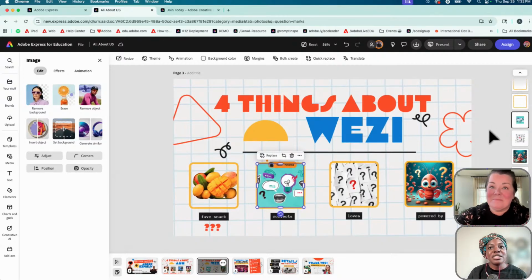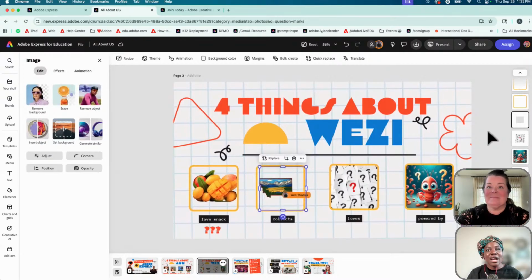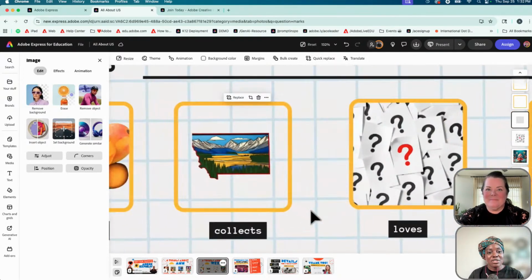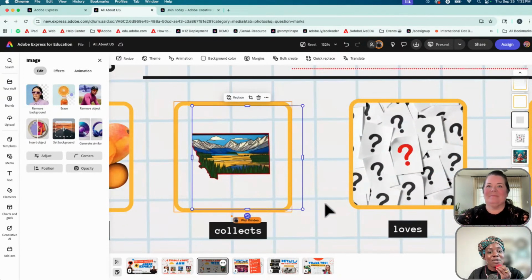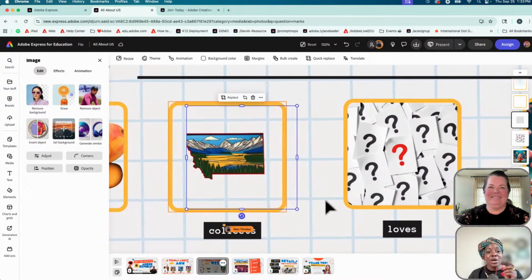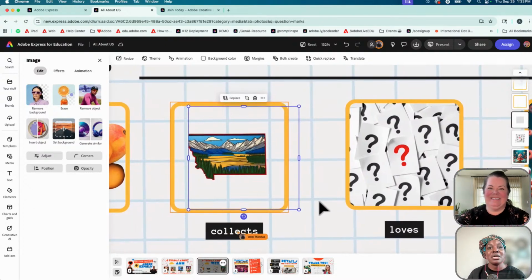When I travel, I now like to collect a refrigerator magnet of where I've been. Now, I actually haven't been here. This is an outline. I used generative AI to type in an outline of Montana, the state. I haven't been to Montana yet, but when I go, I will definitely be collecting a Montana refrigerator magnet.